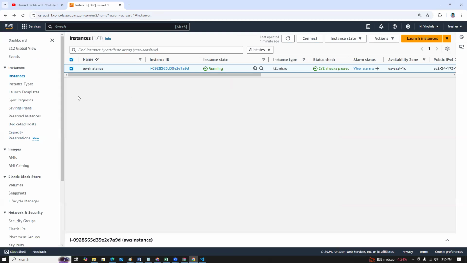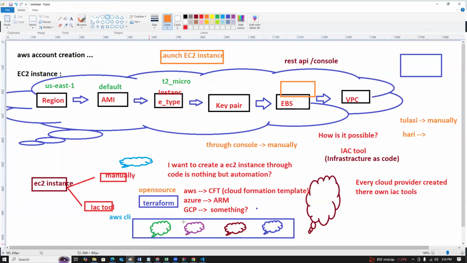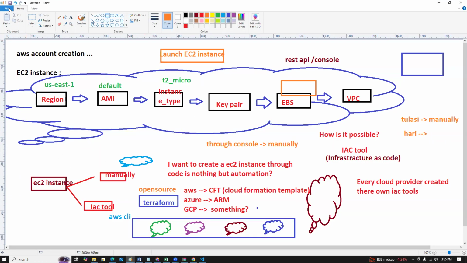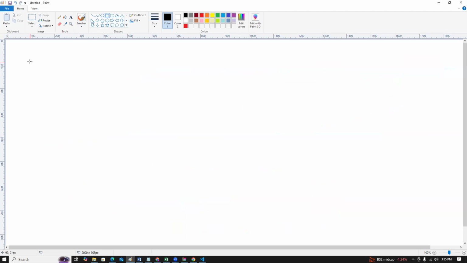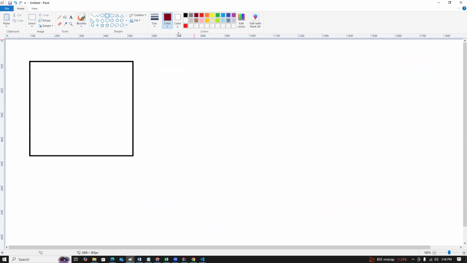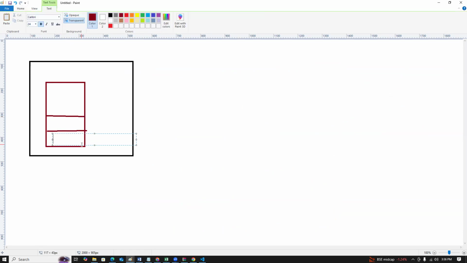The same way, in the data center, Tulasi, how did we attach a volume? Something like in VMware, we created one virtual hard disk.